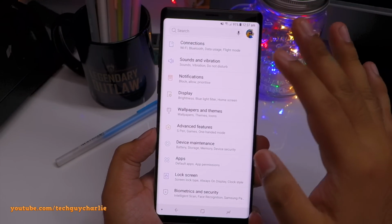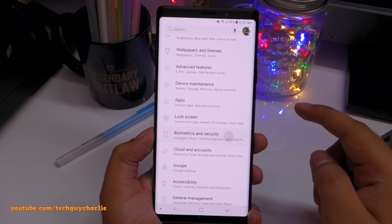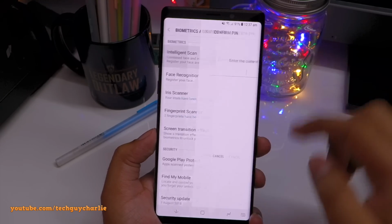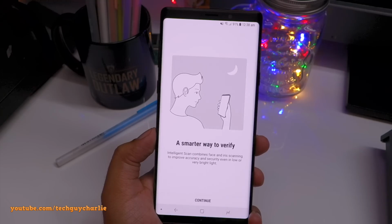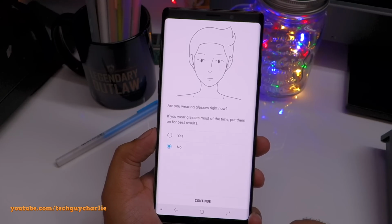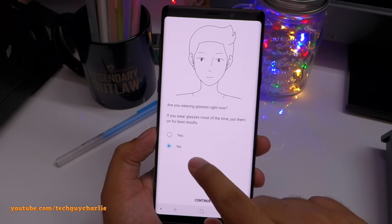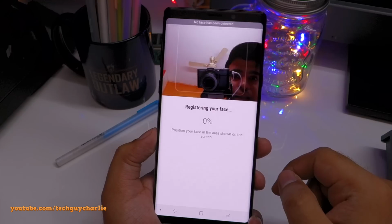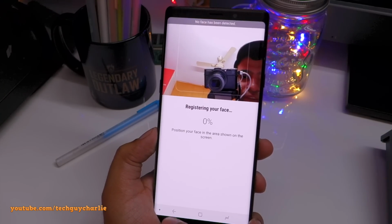So to enable that, go to settings, scroll down here and tap on biometrics and security, and then tap on intelligent scan. Enter your PIN, tap on continue. And in case you wear glasses, tap on yes, but I don't wear glasses, so no, continue. And now you will have to point this at your face. So I'm gonna register my face and I'll be right back.